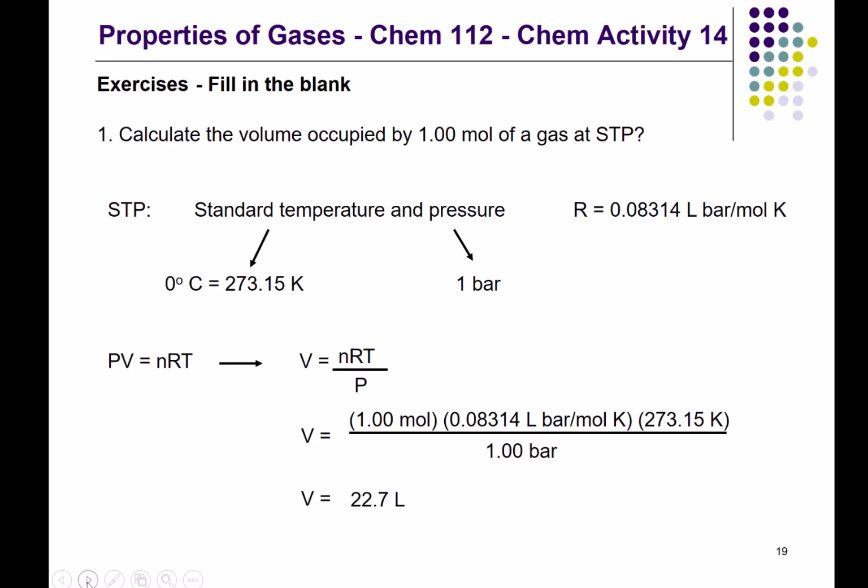So in fact, when we go to do Lab H, we're going to be looking for whether or not the gas that we are doing measurements about indeed has a volume of 22.7 liters, because of course this is per 1 mole. And collectively, this is referred to as the molar volume of a gas. And in particular, molar volume of an ideal gas. So that's one kind of a fill-in-the-blank question. And this one is particularly easy in that there wasn't any sort of conversions that needed to be done in order to fill in the blank. But let's look at the next problem.